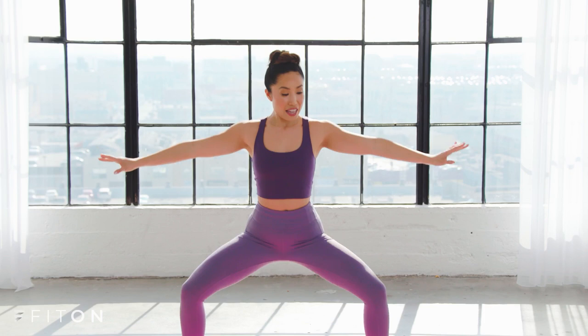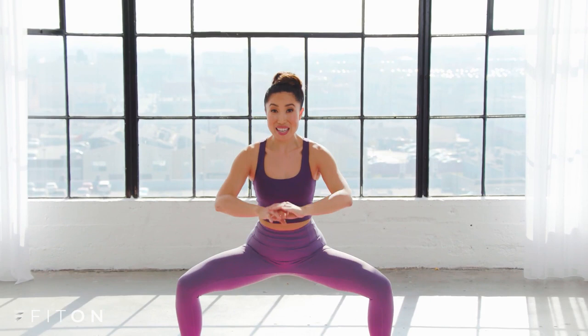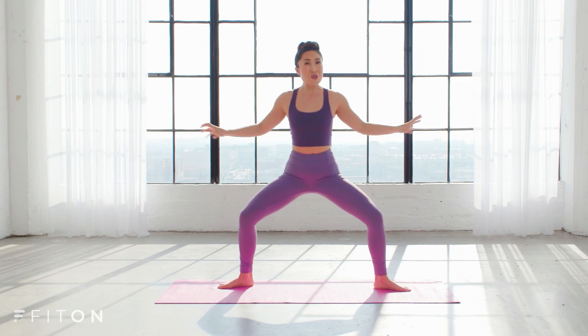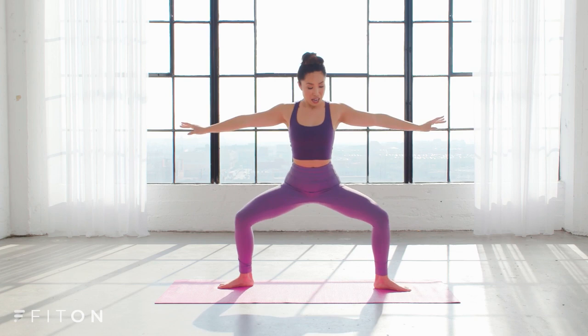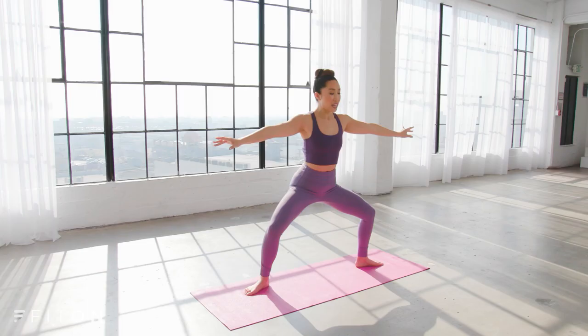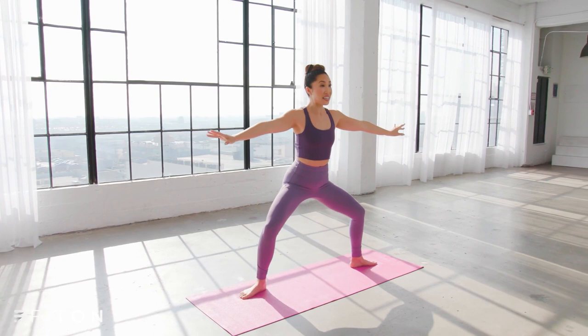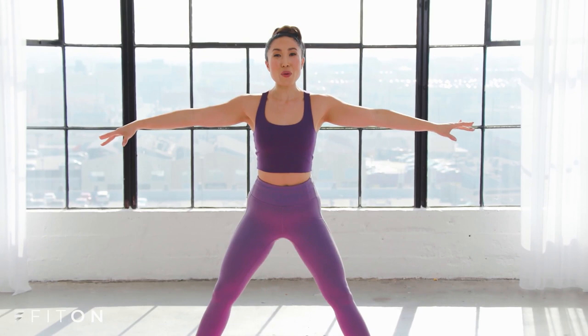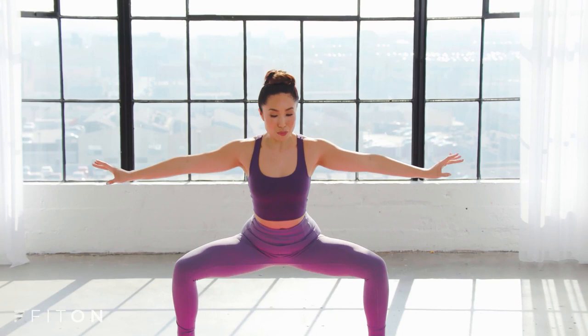I'm not gonna ask you to go all the way up because I really want you to start feeling that immediately — no break right here. Although if you do need a break you can go all the way up, but right now I'm asking you to stay in this mid-range. Don't straighten that leg. The quads and inner thighs are feeling it. I want that belly button tucked in nice and tight, press through the heels. Belly button in, shoulders back — yeah, it is burning.